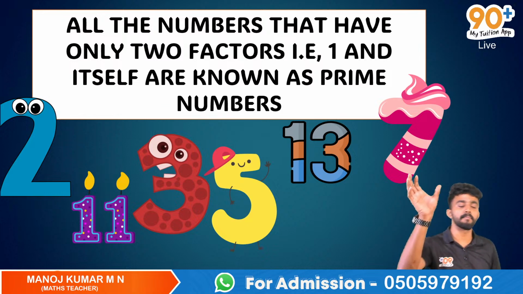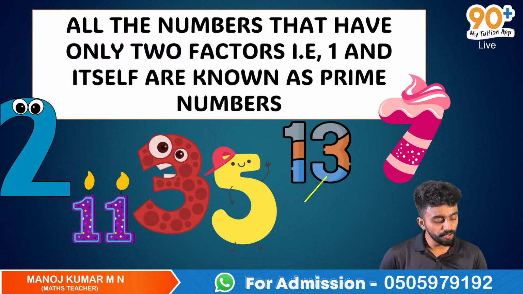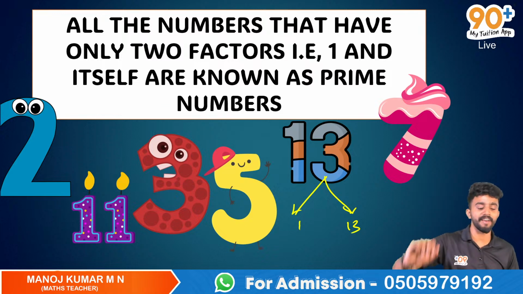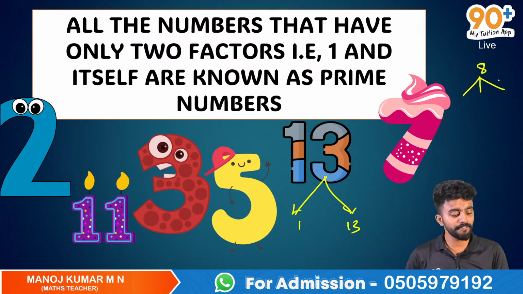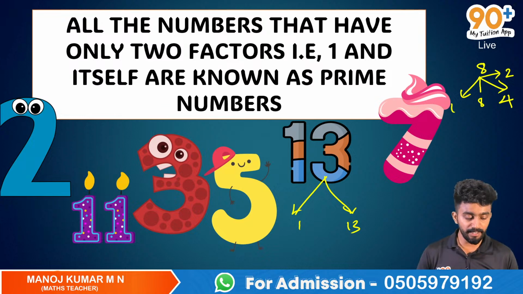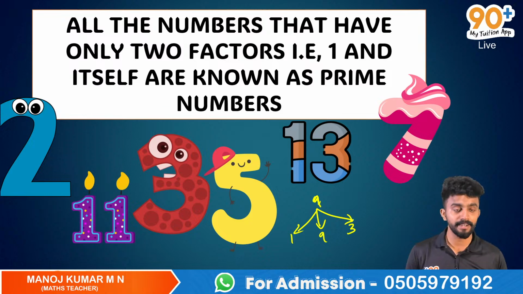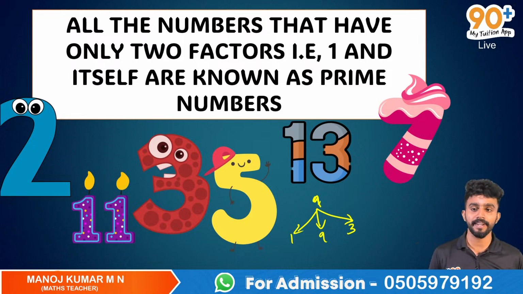Whenever you consider the number 7, we have just 1 and that particular number 7. For 13, we have 1 and 13. After 7, what do we have? 8. For 8, we have different factors, right? We have 1, 8, and 4, and one more, 2, because 2 into 4 is 8. And when you consider 9, over here I'll write, which are all the factors it has, guys? Number 1, 9, and 3. Why? Because 3 into 3 is 9, right?